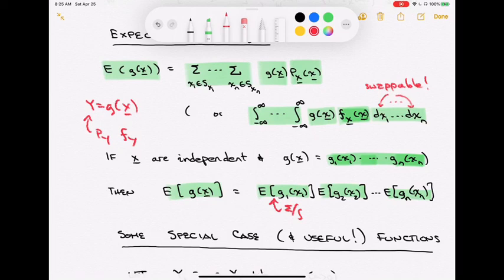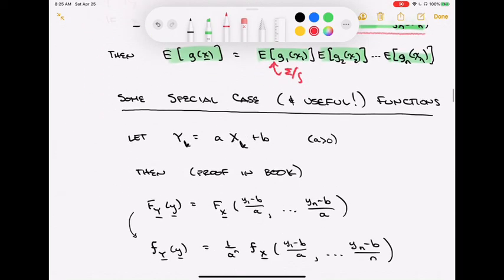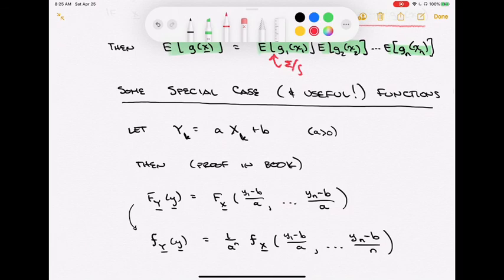It absolutely will simplify things, and it makes them particularly simple in these other cases, like if you're taking the expected value of some function of those random vectors, and that function is itself separable. So let's look at a couple useful functions of random variables, a couple special cases. These are derived out in the book, so if you want a little more detailed work on this, I certainly encourage you to look at the book, but we'll just go through these pretty quickly.